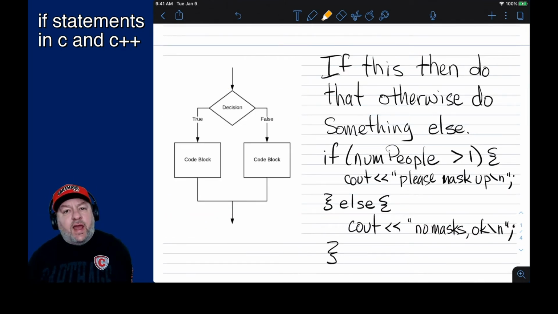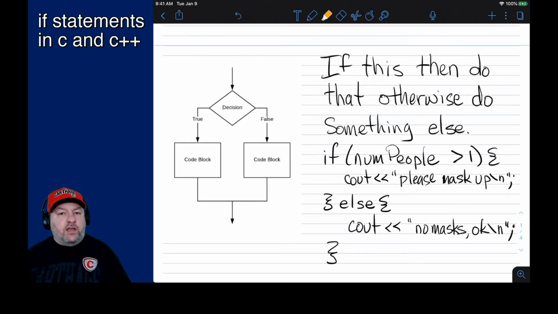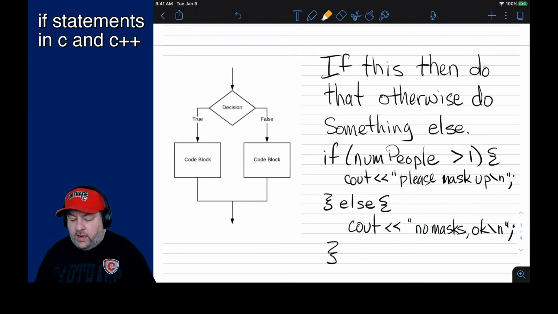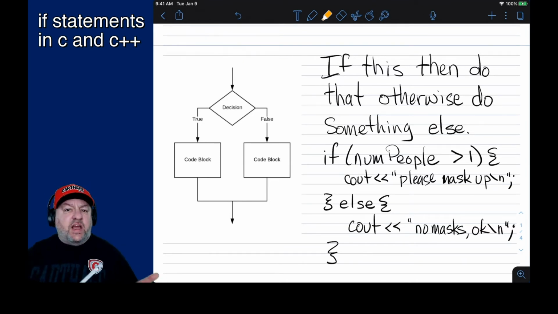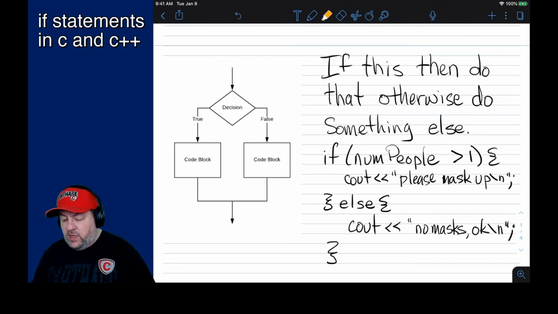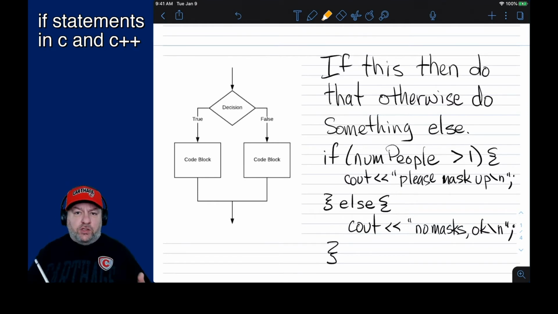Let's take a look at another variant of the if statement. That would be one that has an else clause. In English, it would be, if this, then do that. Otherwise, do something else. Now, an else clause on an if statement is optional.